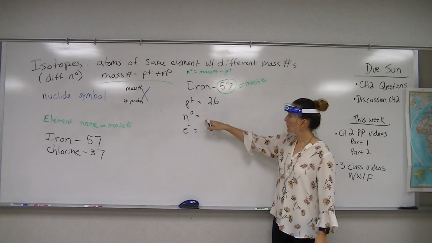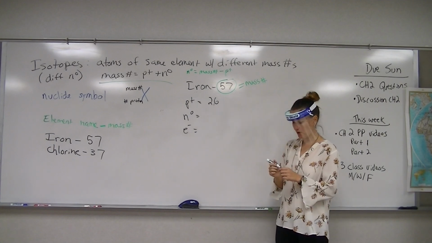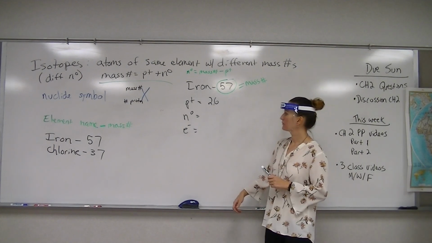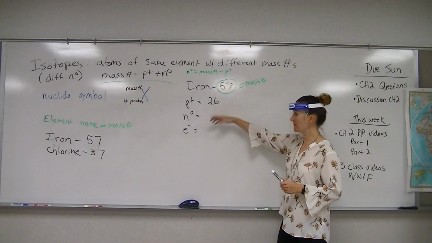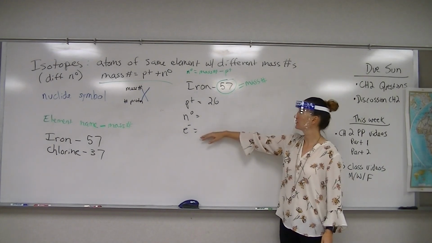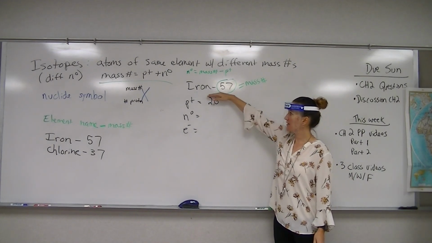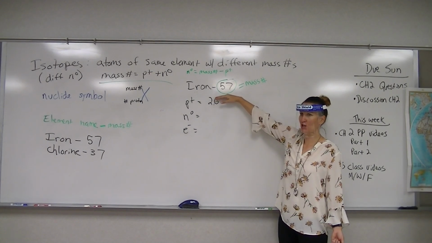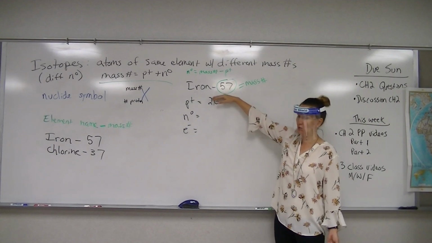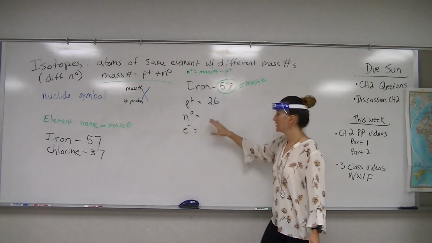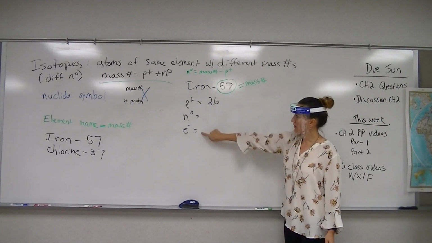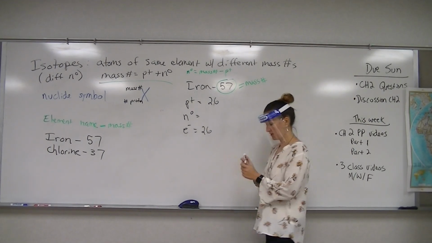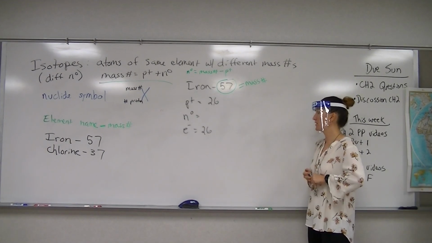Okay. For the neutrons, how do we figure that out? Oh, so you're looking at electrons because you said that they have a charge. So yeah, let's do electrons first. That's the easier one, right? Whenever we write an isotope in this format, it's going to be neutral because there's no way to write a charge when it's written this way. So you can assume it's neutral whenever it's written by element name dash mass number. So your electrons are going to be the same. Neutrons, we have some calculations to do.